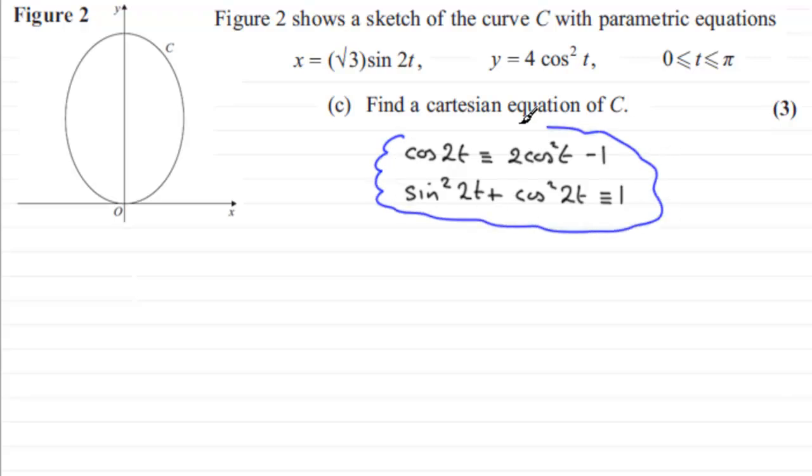Now what could I take as that angle? Well, I could take it as 2t. So blending these ideas, combining these two ideas together, I'm thinking that I could use these identities. Okay, let's say that from equation two—I'm saying equation two because I'd want to number that one equation 1 and that one equation 2.